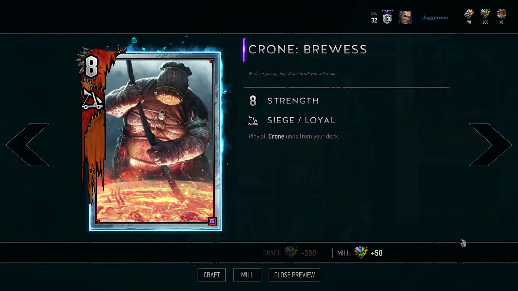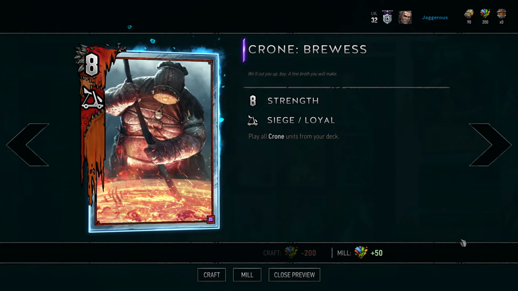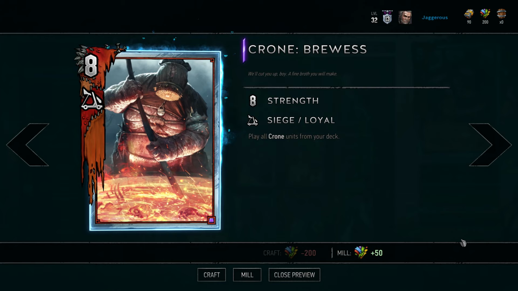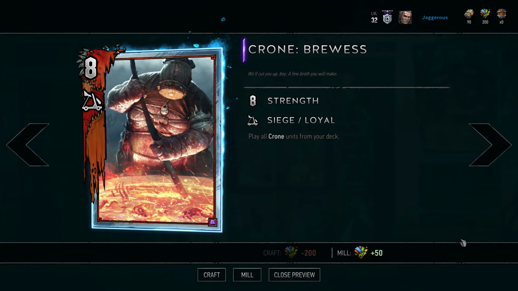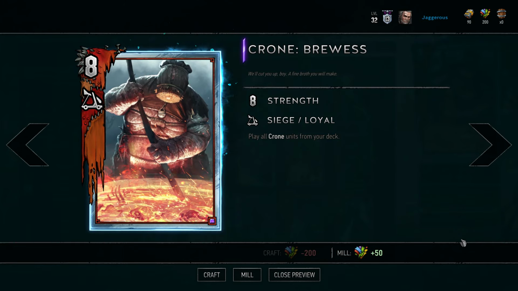And this is basically the monsters equivalent of Eskel, Vesemir, and Lambert, except it's worth more points. It's actually worth 20 rather than 17. So it's a slightly better version. And I want to give you guys the same advice. If you are a monsters player and you happen to find 1 crone or maybe 2 crones in packs, then craft the rest. These cards themselves could just win a round for you.